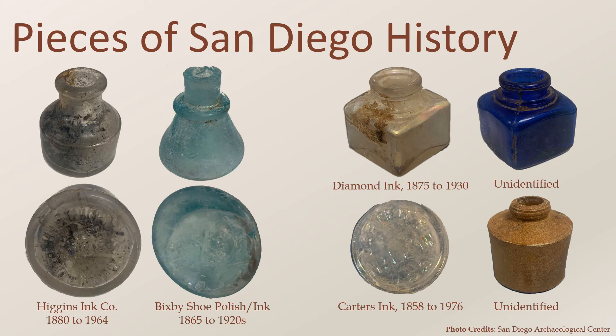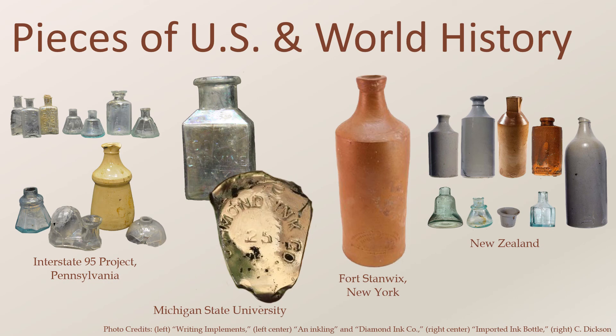The group of four bottles on the right are additional bottles from the San Diego Archaeological Center's collection. As you can see, even in a small sample, there is quite a variety. In the pieces shown here, we see ink bottles similar to those found in California and San Diego, from Pennsylvania and Michigan to New York and even further to New Zealand. This highlights the diversity of ink bottles found throughout the country and the world. A good portion of the New Zealand bottles originated outside of New Zealand, including from England and Japan. Ink was a worldwide business, and the ink makers in the US were also selling their products overseas.